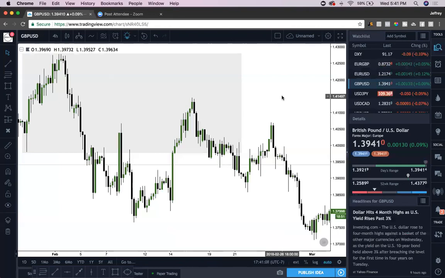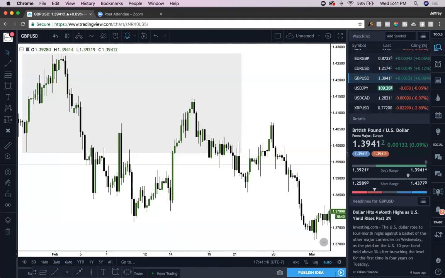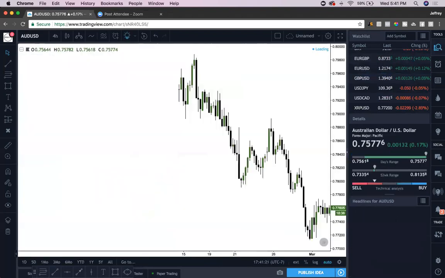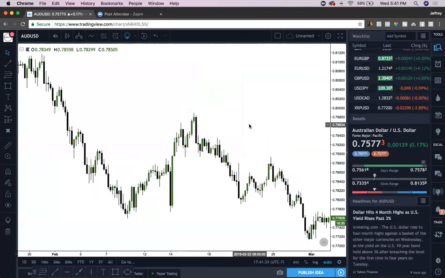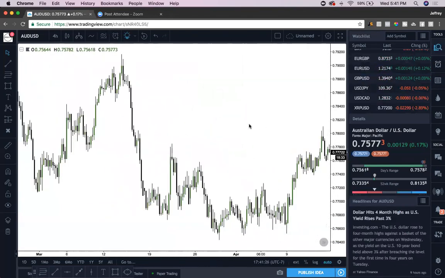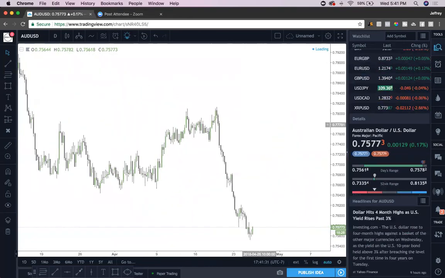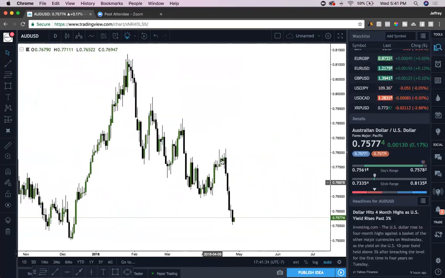And if you're just starting out, then you could start with something like AUD USD, which is a slow moving pair. AUD USD is something you could practice on and just look for like 20 pips or so for your trade setups. In terms of movement, it really doesn't move too much. It's really sold off strong with the dollar rally, but in terms of pips, it's not as big as something like GBP USD.